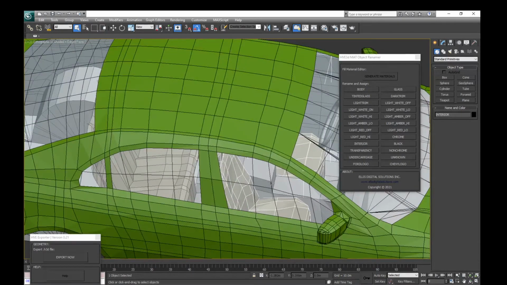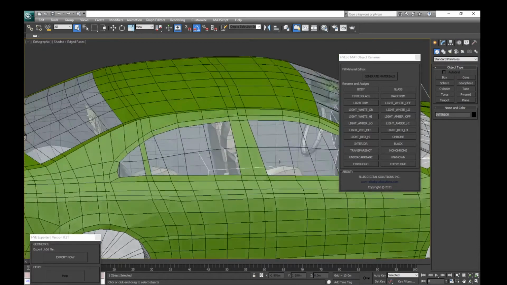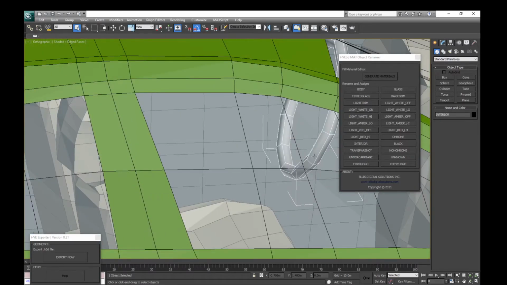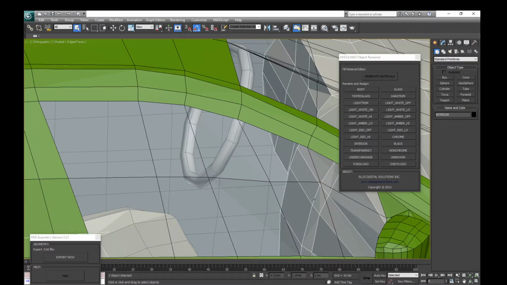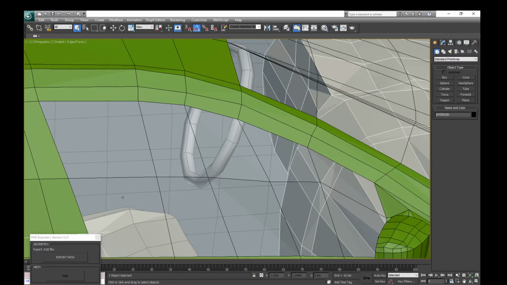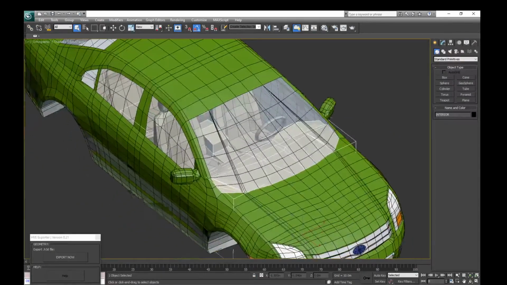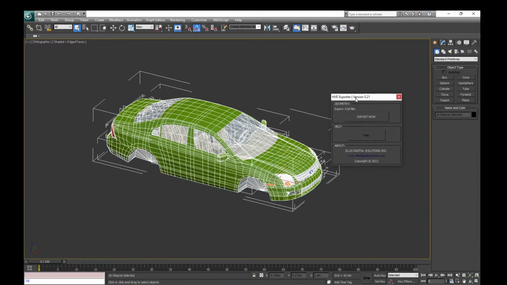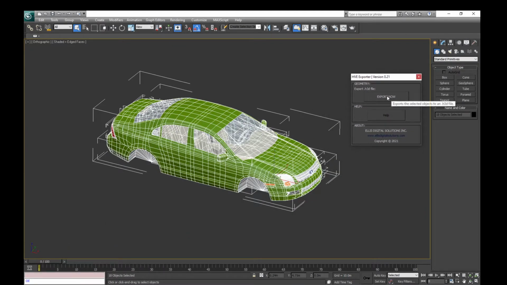And then once you get all of this done, basically through the materials and the fact that everything is named appropriately, you don't really need that anymore. So now what you can do is select your vehicle, and I want it to be a one-click solution, so I just made it to the export now. This is going to take every object in there, export the vertices and faces in the proper format, and use the proper material callout.